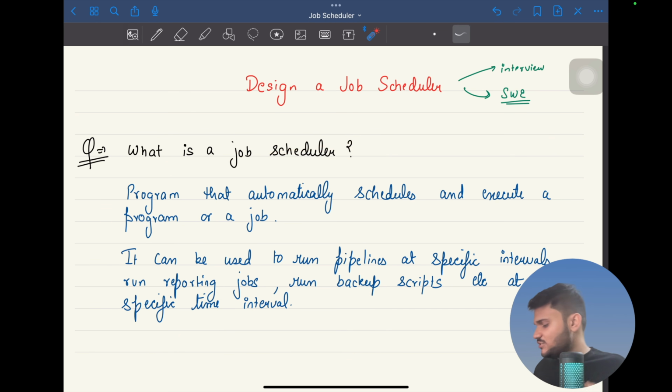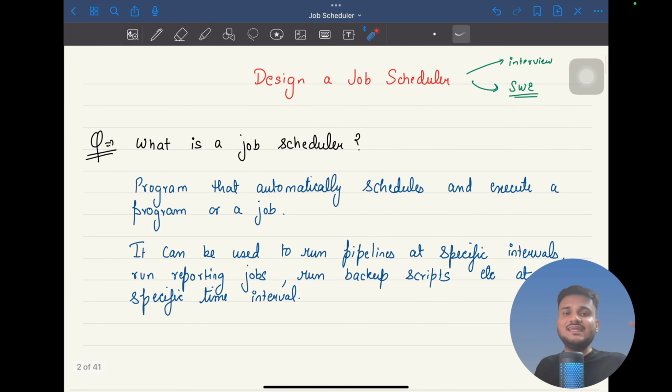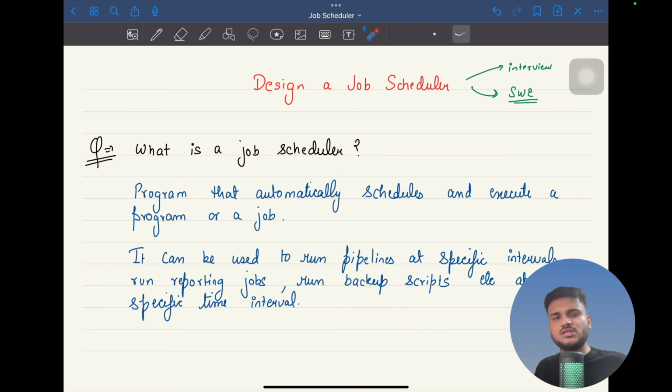The remaining pointers I have told you so that you are able to better understand the complete solution. But generally in an interview, you won't be given this detailed description of a general system, because most people know about these systems if you're already working in a software engineering ecosystem. The problems are, let's say, designing Pastebin, designing a job scheduler, designing Netflix. So you know about these systems, but in case you're not aware of what a job scheduler is, I believe that clarifies everything around the job scheduler workflow.